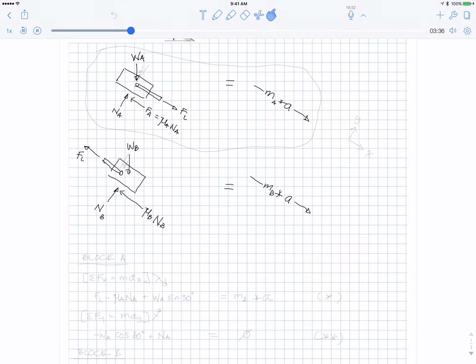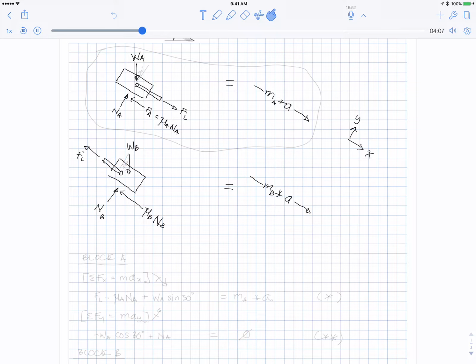Let's see if we can do that. And the ultimate goal is to get the force in the link. So let's proceed. And so I'm going to pick X and Y just for convenience. I'm going to pick X and Y to go down the plane. Certainly you don't have to do it that way, but this is what I'm going to do. I'm going to call that X and Y. And so I'm actually tilting my tablet so that I can look at it that way.